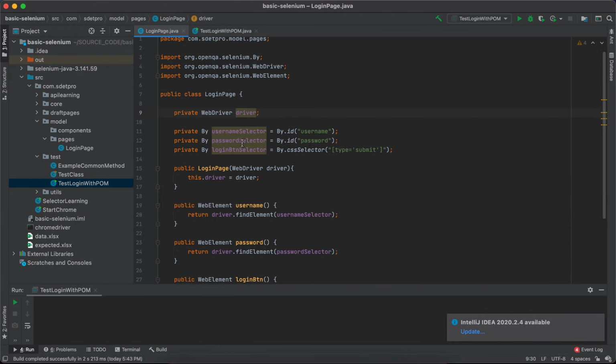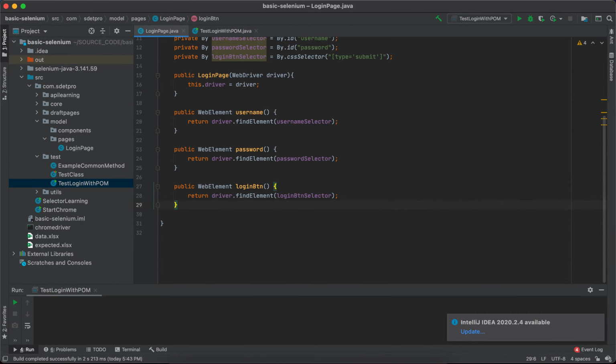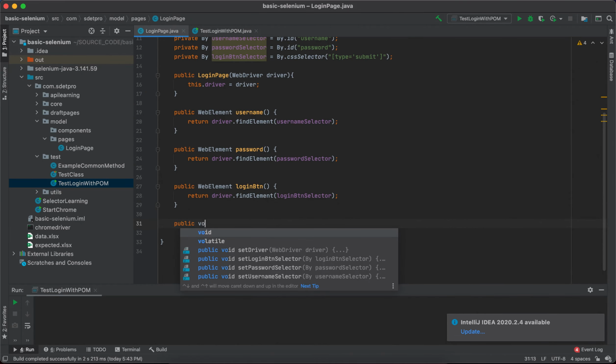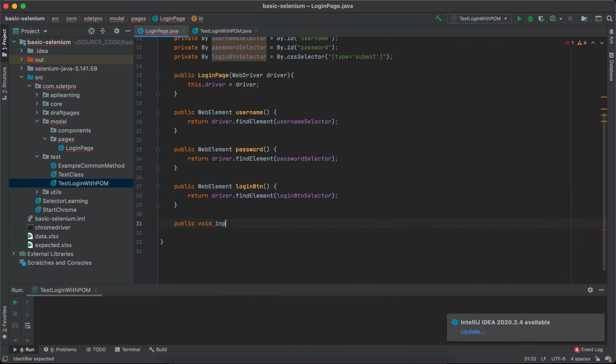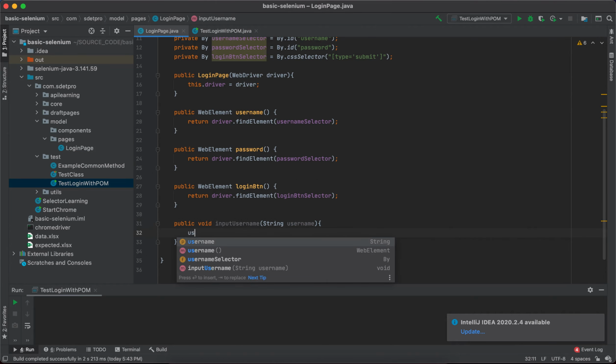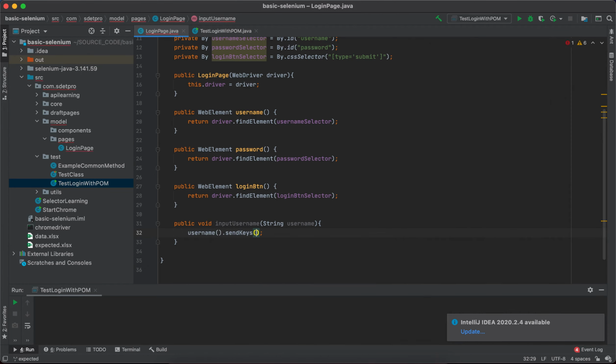For example, I will create three small methods. The first method is public void inputUsername. Because I want to input the username, I provide a parameter named username here. After that, I simply call the username method and send the keys with the username.